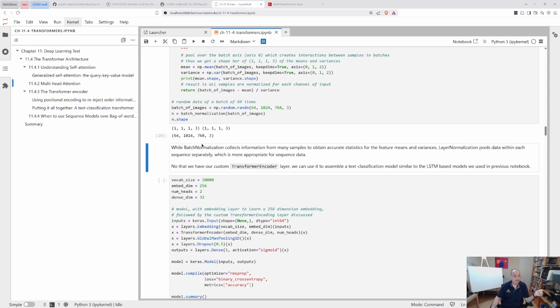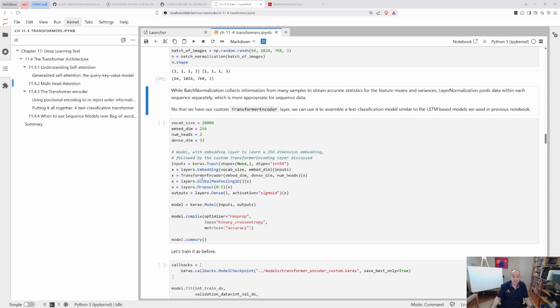So, now that we have this custom transformer encoder layer, we can try it out and see how it works. So we're first going to do it on a simple classification. So we're doing the same classification we did previously. So we're using the IMDB dataset that we vectorized by hand, and we're going to do a sentiment analysis, so encode it into a positive or negative review in this case. So it's really a binary classification, right?